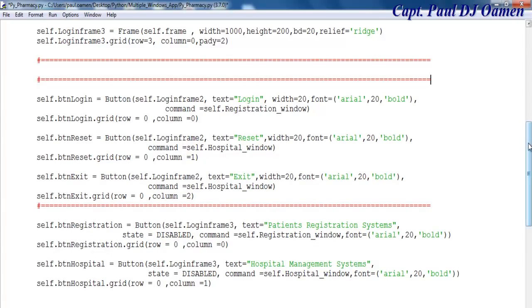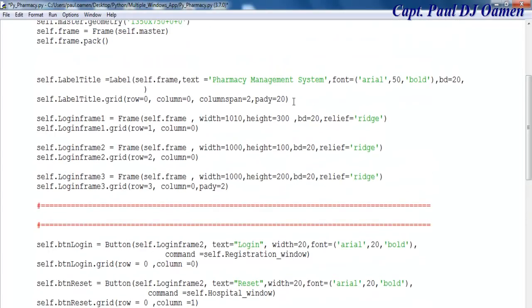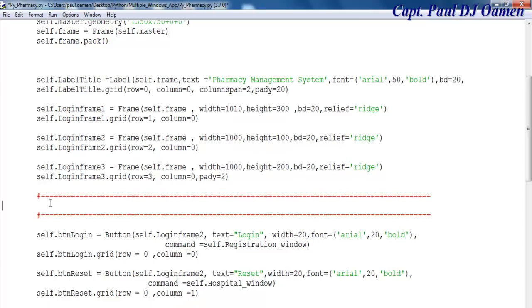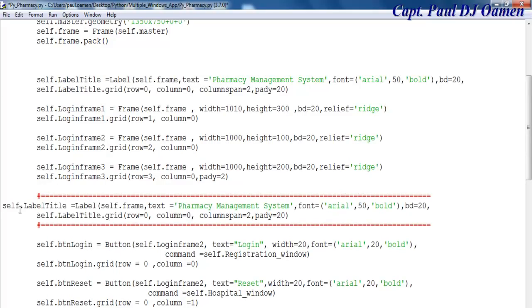The very first one is going to be a label. So I'm going to copy this label, paste it in there, and this is going to be known as username. That is the name of that very label. Copy that and change this to username.